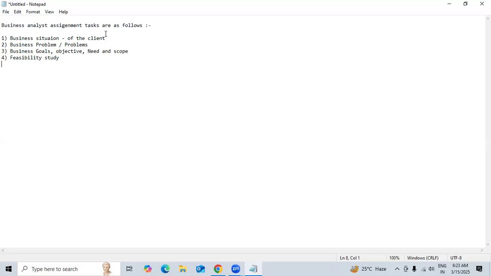So the feasibility study, you have to do it, to the extent of your limitation. I don't expect you to put yourself in the shoes of technical people and perform it. If you can, you can do that. Otherwise, to the extent possible from your business analyst perspective, you can write it down. Because if you're talking about technical feasibility, someone should have some technical understanding. If you belong to that category, you do that. Otherwise, to the limited extent possible from the BA perspective, you can write down. No problem. Okay, feasibility study, that is fine.